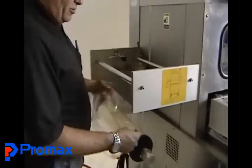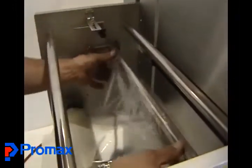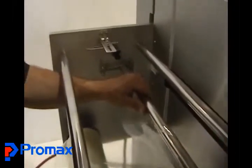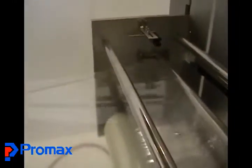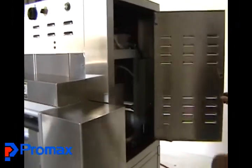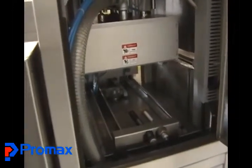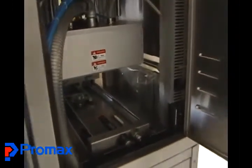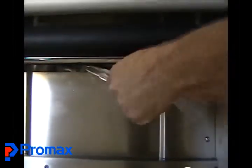Bring your film up. Roll it under and over the top — there's a pressure bar on a spring that keeps tension on the roller; slack in the film will give you a bad seal. Roll over the top and bring it back out, then go over the top of the two doors and down. Come around and feed the film through the machine — through the bottom — and then pull it out the other side.